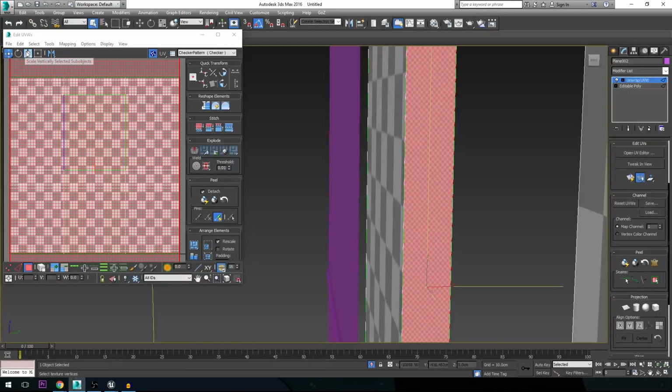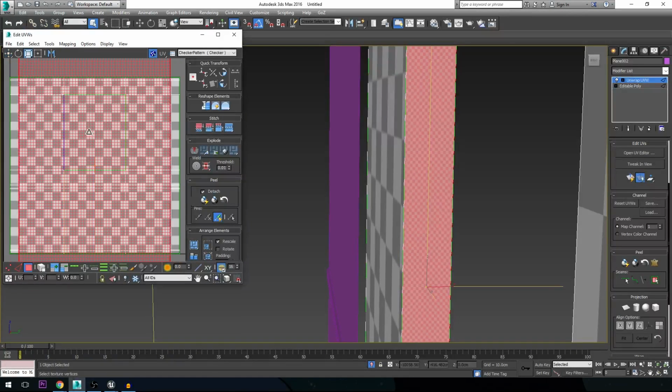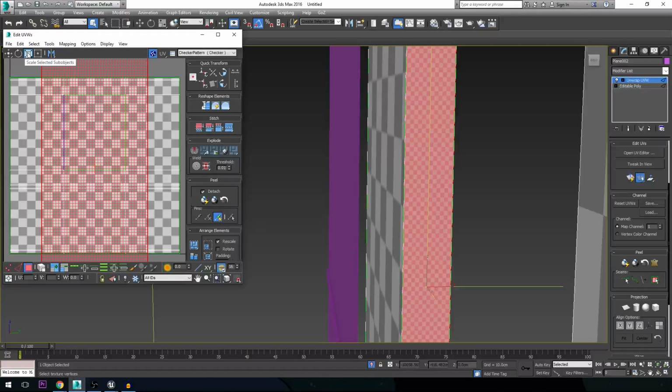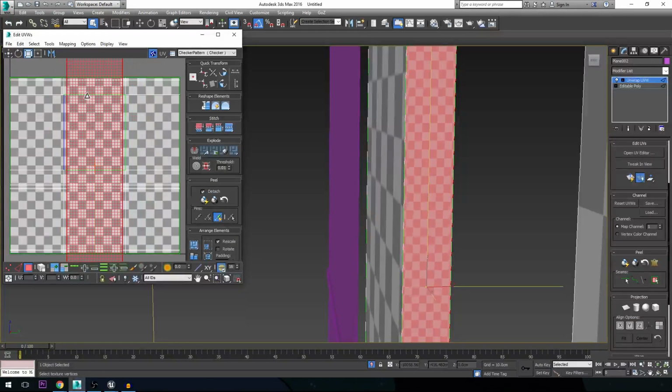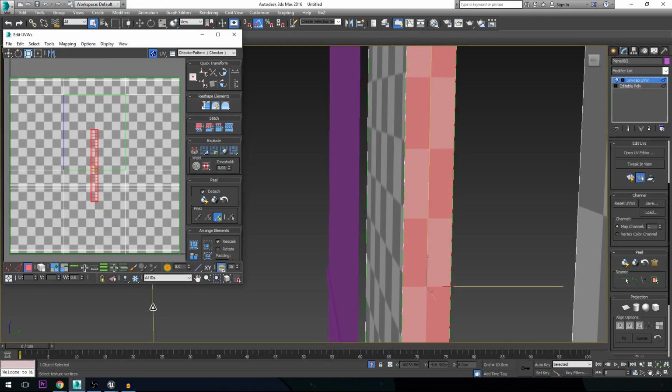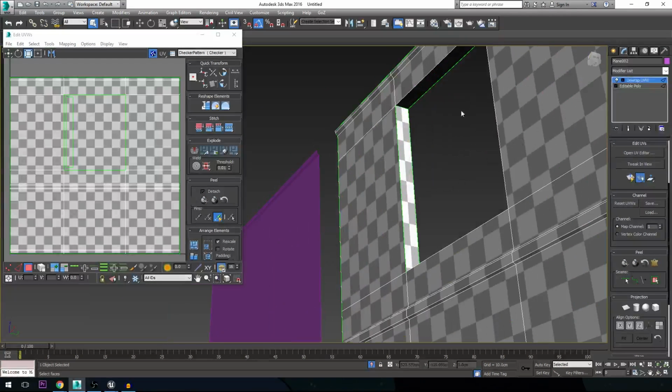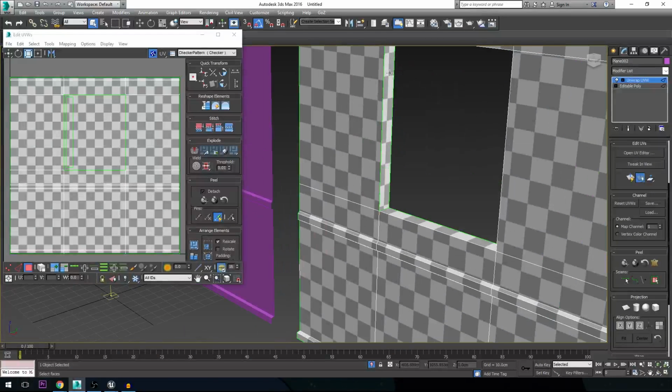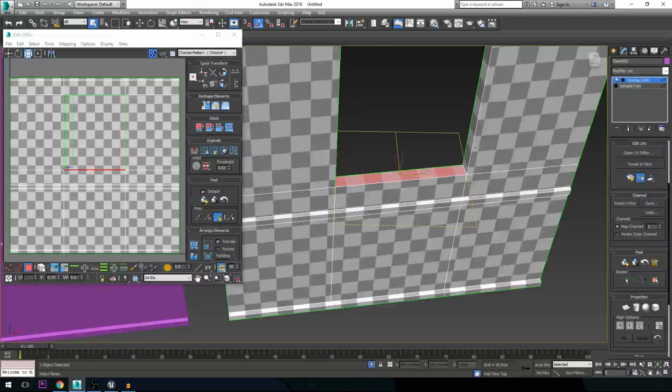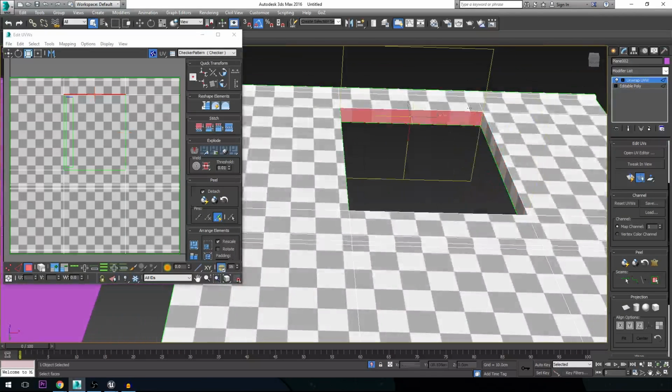So then I'll make sure that it's perfect squares, and then what you want to also try and do is make sure that the squares are about the same size. So I'm going to scale this down uniformly here, this button. So it's about the same size, and then I can pop it in here. And you want to make sure that you try and get them all sort of same size. And when you're texturing it, you want to try and make sure that it sort of wraps correctly. If you've got like a brick wall, you don't want it to look a bit weird. But you can worry about that later because you can still unwrap things later on. You just want to make sure that these aren't warped. So you do the same here and here and here.